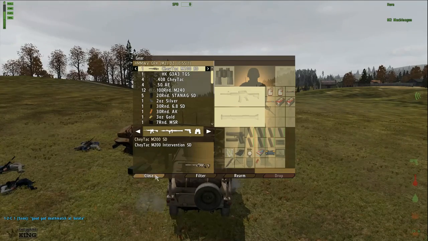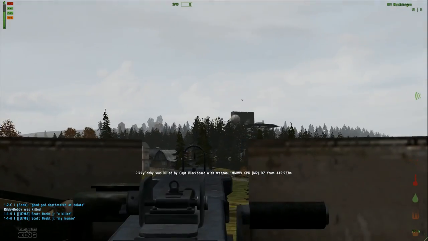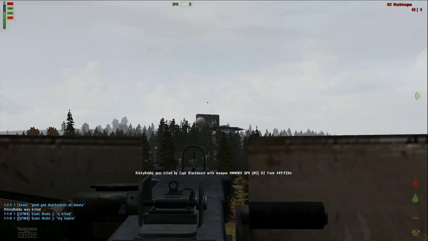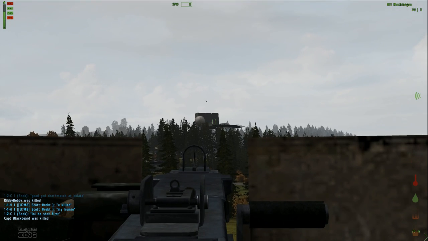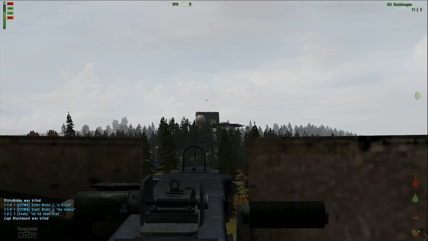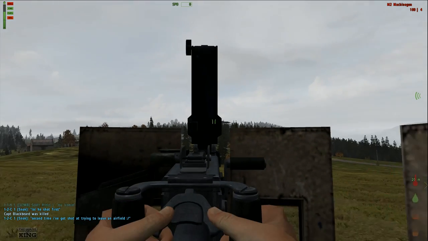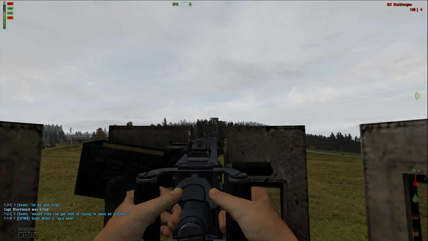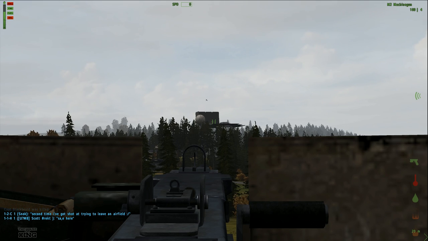Right, so what's in these crates? Oh, we're getting shot, we're getting shot. Oh, what? Where is it? Okay, the base. Was it the base? Yes, I got one! I got him! I got that cocksucker. Reloading. That was so quick. What a fucker. Was it Captain Blackbeard? Yeah. Oh, what a cunt. Oh, I knew we'd run into somebody.